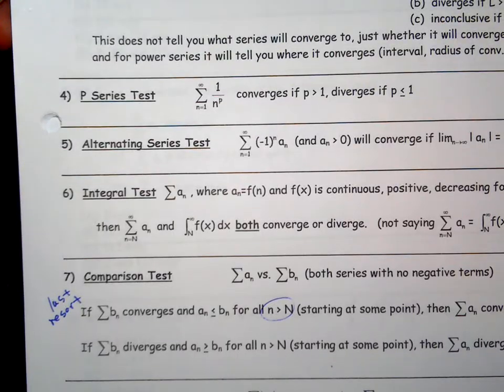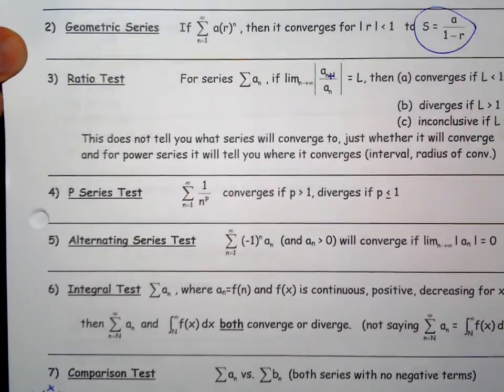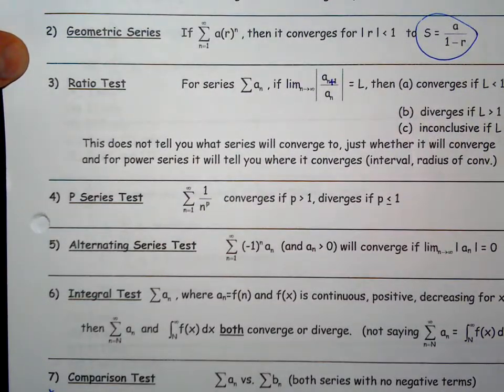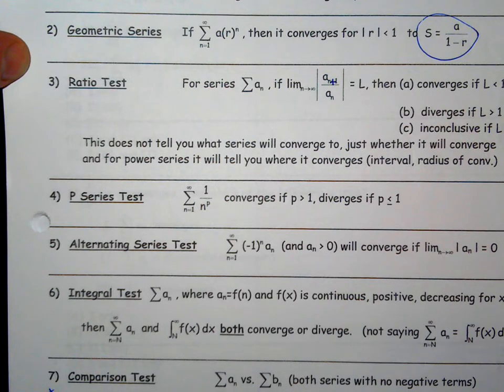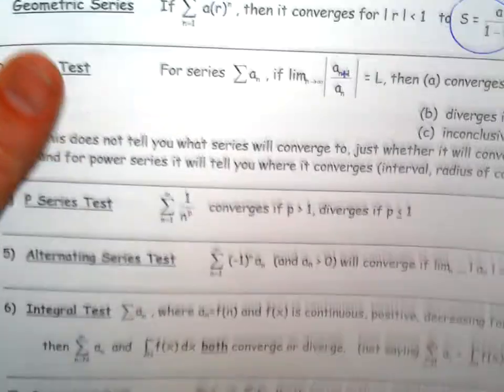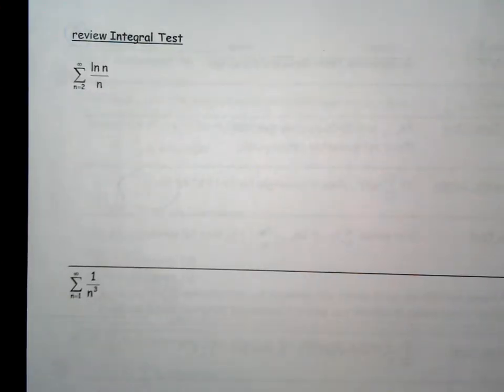Whenever we can, if it's a geometric series, use the geometric series test. If it's a P series, use the P series test. If it's an alternating series, use the alternating series test. Those are all very specific to certain kinds of series, and probably the quickest way if you can identify those series. Otherwise, you can try the other ones. On the back, I have a few examples here, and I'm just trying to focus on getting a little more practice with the integral test. But I can mention the other tests that seem appropriate at the same time.